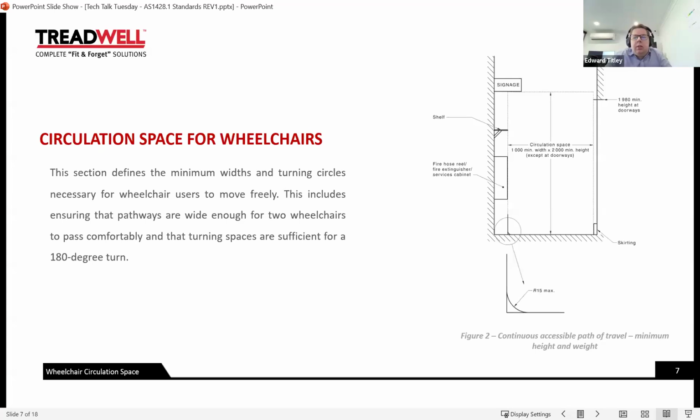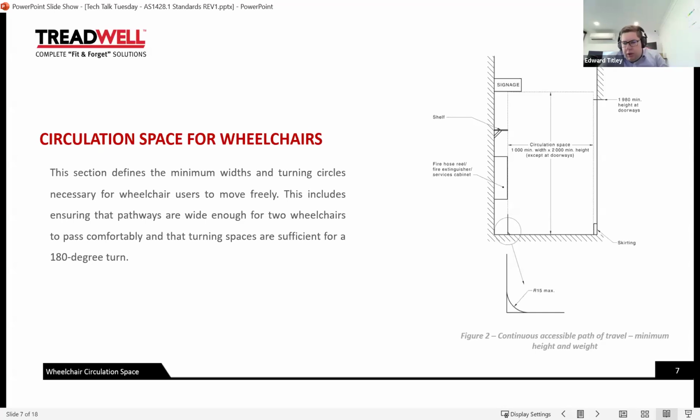Circulation space is number one. This section defines the minimum widths and turning circles necessary for wheelchair users to move freely, and also that the pathway or pathways are wide enough to allow two wheelchairs to pass comfortably and that a 180-degree turn is able to be done.